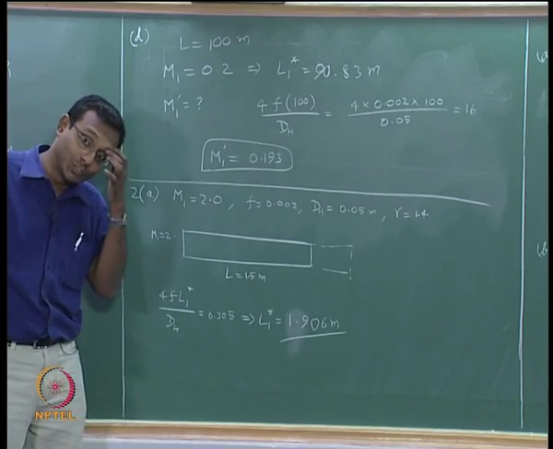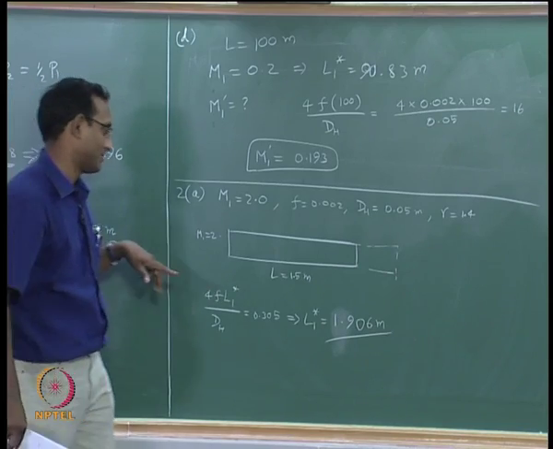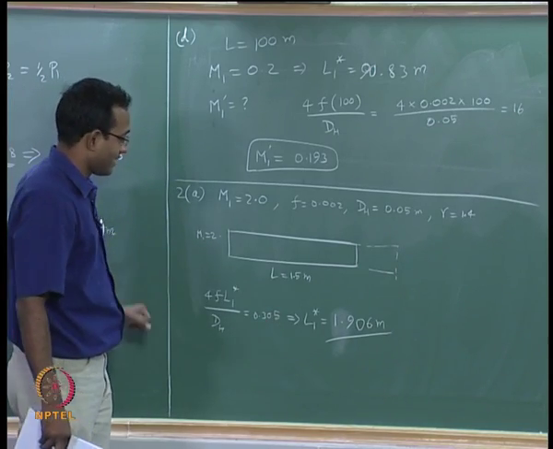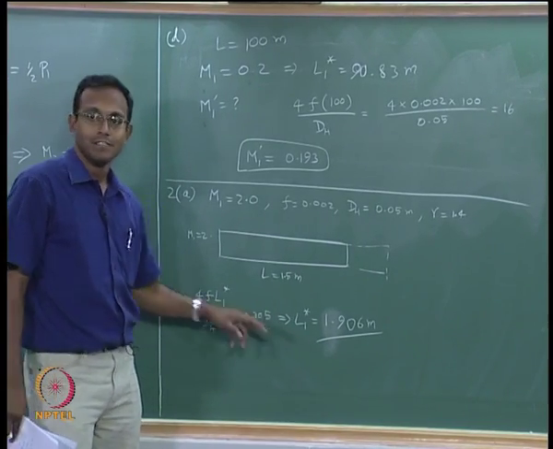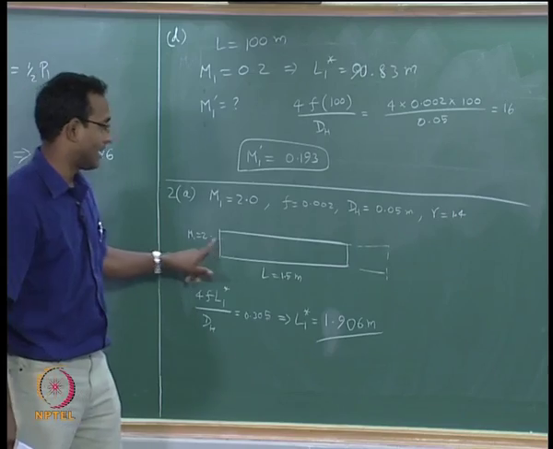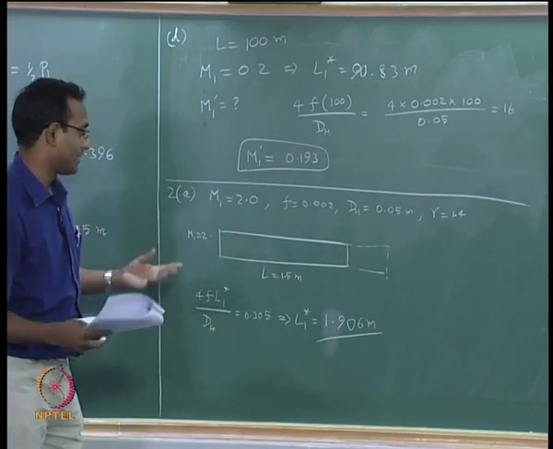This is the reason I did not choose 2 meters, because I already calculated this once before coming to class. You are finding that now I have chosen a case L less than L1 star, which is very simple. It is supersonic, it will end with supersonic, but lesser Mach number than the initial. Similar thing I need to do.